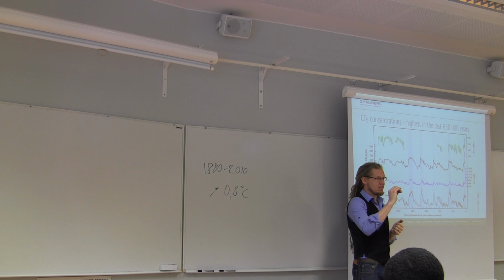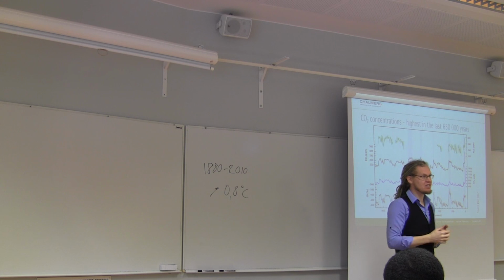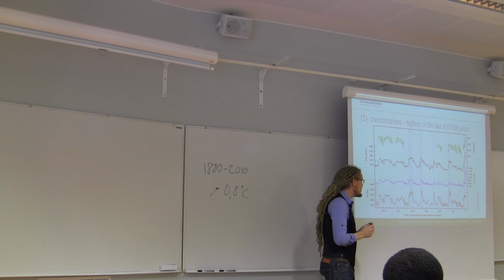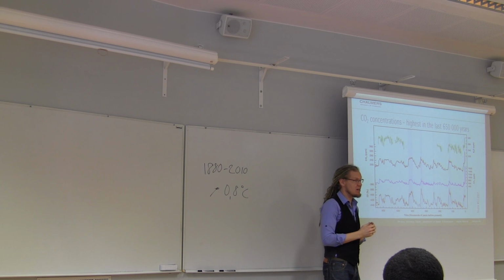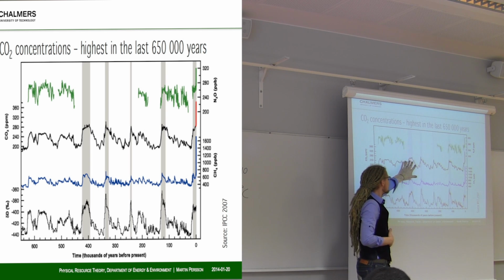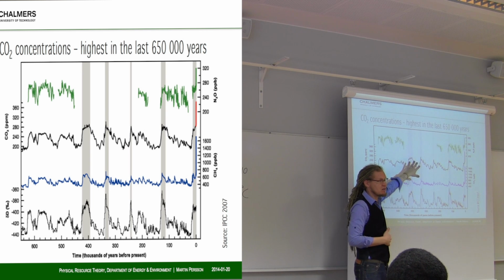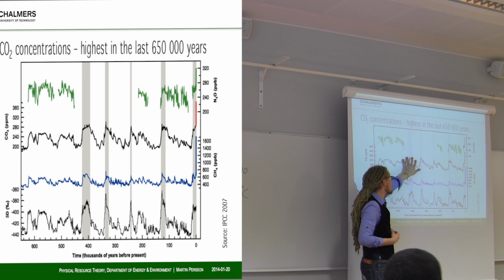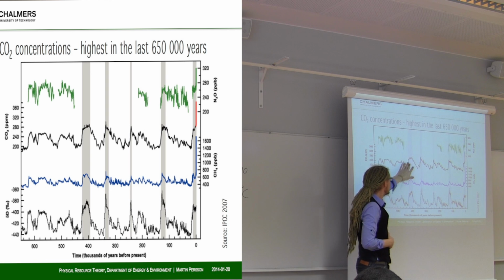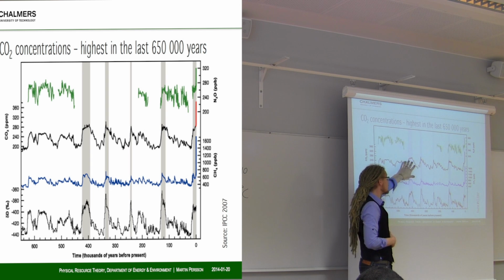So how can you be sure that the air trapped there, that the concentrations actually reflect what it was then, and that it hasn't reacted with other chemical compounds and so on? I can look it up again. It's a good question. I don't have a good answer, but I think carbon dioxide will come into equilibrium quite quickly. I think they can also correct for those kinds of changes. I don't think carbon dioxide will interact so much with other chemical compounds. But it's a good question. I'll look it up.